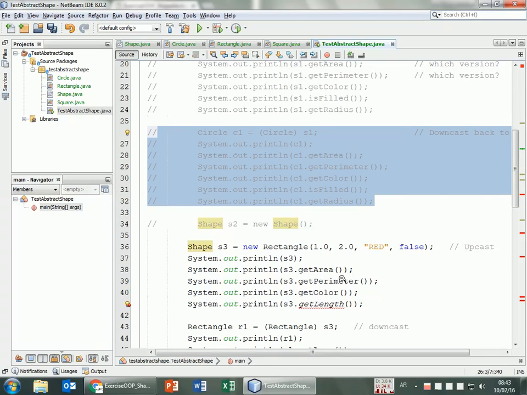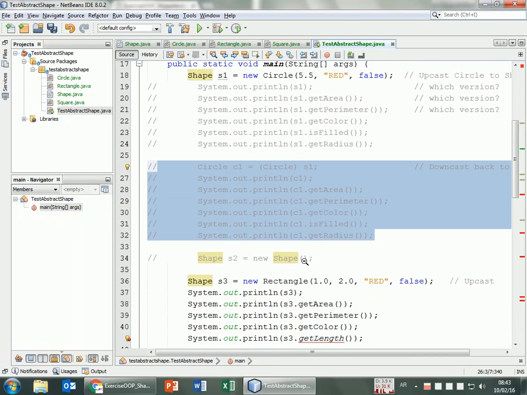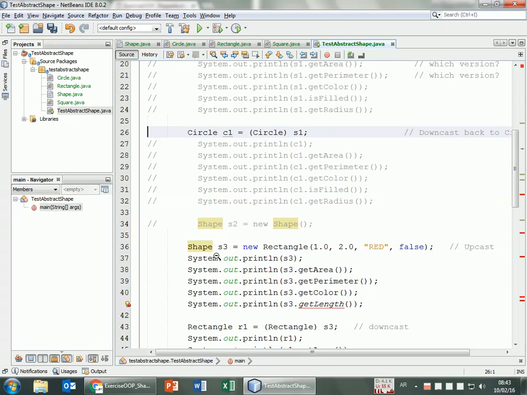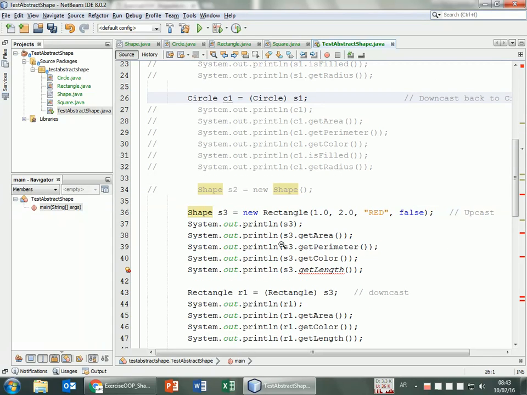We're going back to the rectangle. Maybe just leave this one just in case we need them. So now we have S3. And we are declaring the rectangle. We're upcasting again, because we take a rectangle and put it inside of a shape. That's fine. So same question, we don't need to ask now. S3 is calling now the toString method, which is the one coming from the shape or rectangle? Rectangle. Get area from the rectangle, perimeter from the rectangle, color, of course, is coming from up.